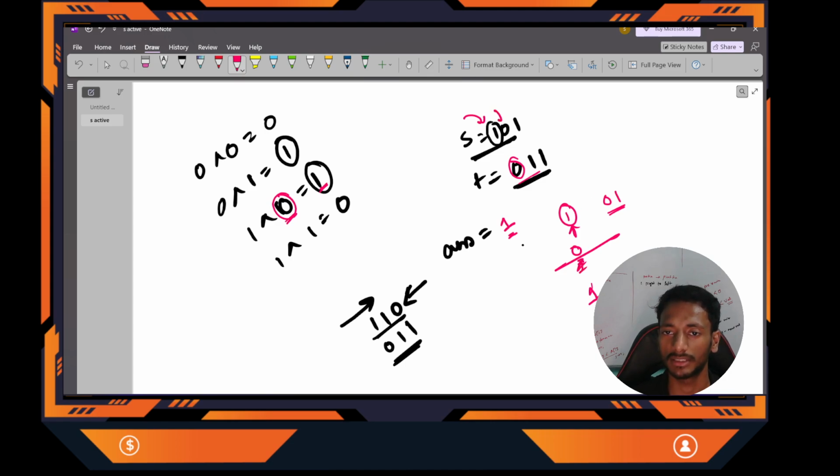Okay, next we come to this digit 0. Our target is to generate the maximum XOR value. What is the maximum XOR value? If I generate 1, then I get the maximum value. So I have 0 and I want to generate the XOR value 1. So what digit do I have to take? 1. Now check whether I have any digit that I have not used in the string T. Yes, I have this one, so I place this one here. Then again our XOR value will be 1.